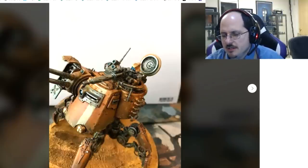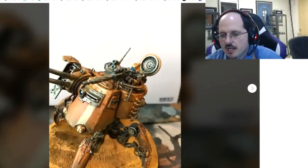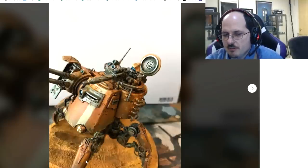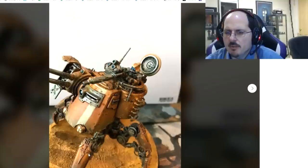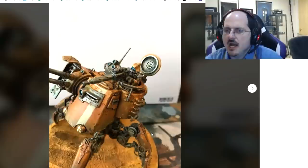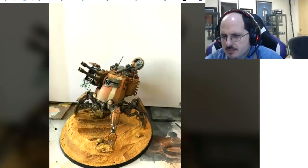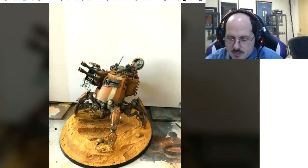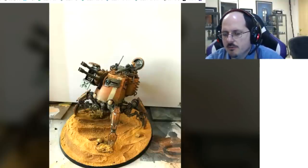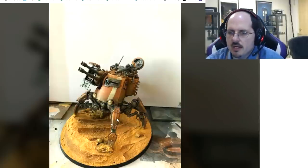I think the ornamentation here might have benefited from either being a brighter color or even being steel. I know the leg under it is steel, but this is really well separated with a dark line, and that would have helped separate it more from the brown. You could have also conversely taken the panel and put another white stripe in there. I think it's really just the detail that jumps out at me. So this all kind of blends together, so having some more freehand or a white stripe here, or making this panel white and then fading, that kind of thing would help it really stand out. If you wanted to go steel, bronze, white, it would be a lot more eye-catching.